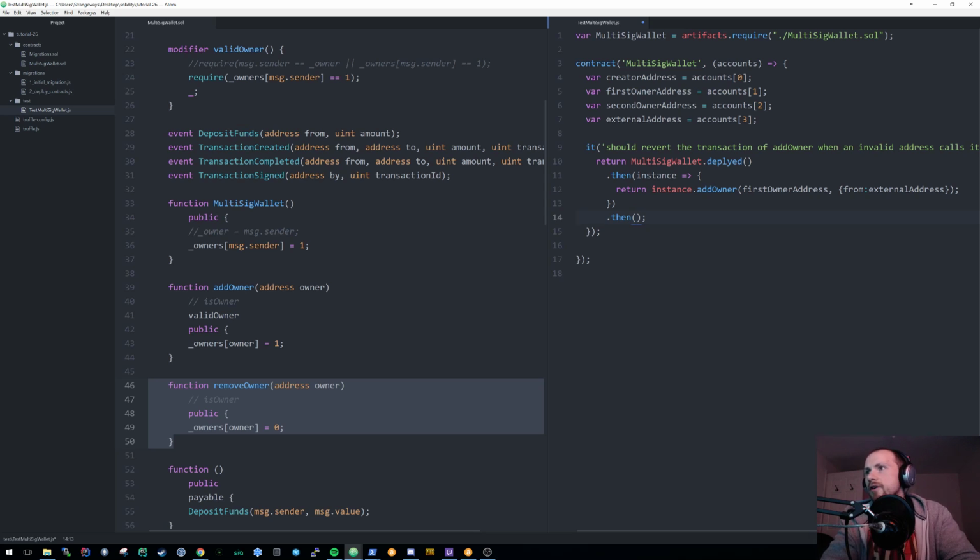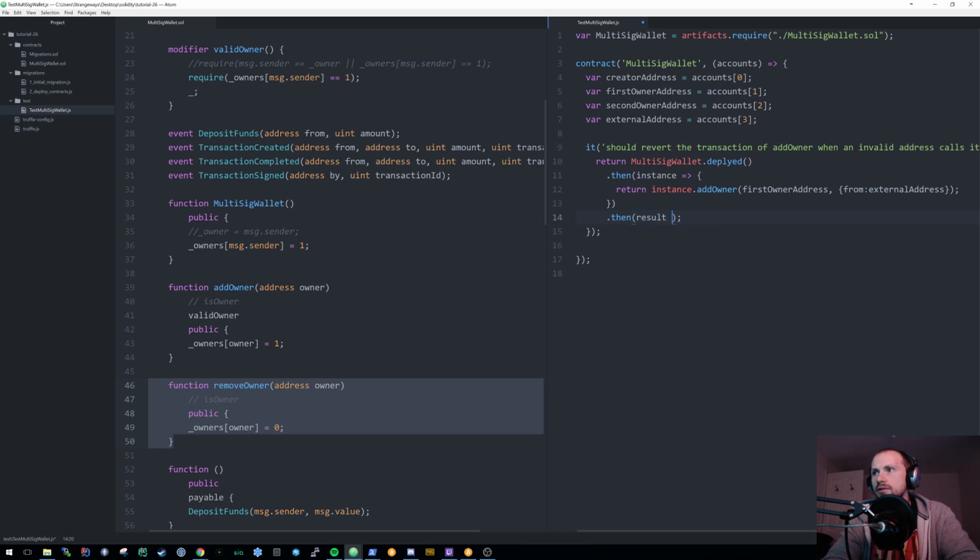Okay, so we have a call now to add owner. We're trying to add this first owner from this address, so that should not allow us to do it. Now you will hit this then if that transaction works. Similar to the previous call, except this time, because we're returning this call, it's essentially the transaction. I could call the transaction explicitly, which would give me a bit more information by calling .call, but I'm just going to call it this way because I don't need any information from the transaction.